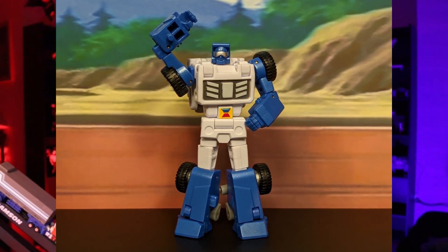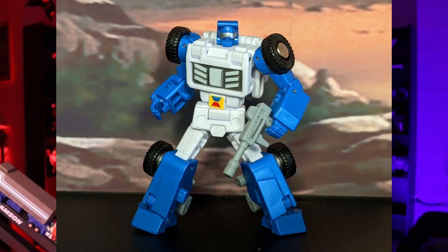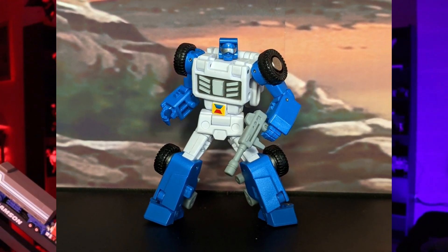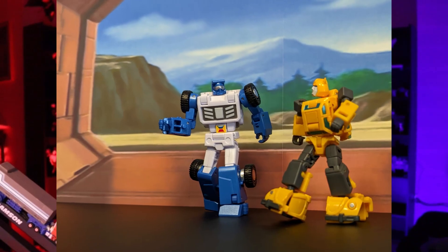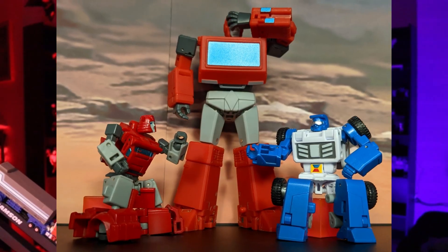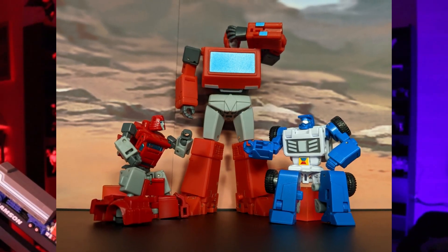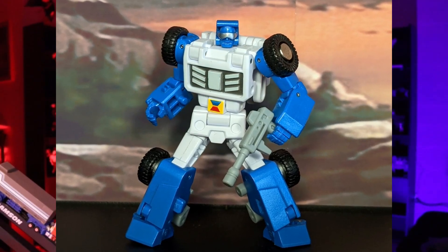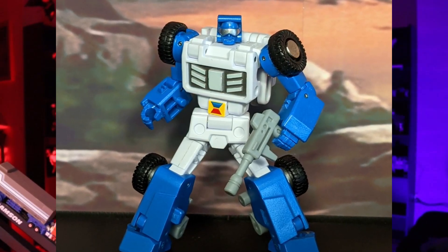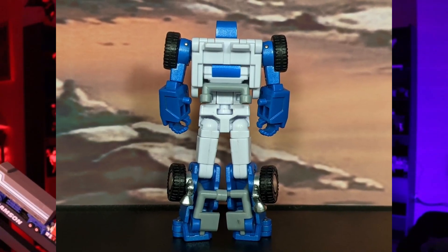Now let's talk about my final thoughts. To be honest, considering this is one of New Age's newer releases, I'm kind of disappointed with the amount of articulation. It doesn't have any sort of ball joint for the head, which most of their figures do — which is kind of strange. He has a very limited ab crunch due to the sculpt of the figure. And something I didn't mention: he has no hand articulation at all. Most figures have a swivel in their hand, but this guy has no hand swivel — it's all going to be in his bicep swivel. And finally, like I mentioned, his back is pretty messy.